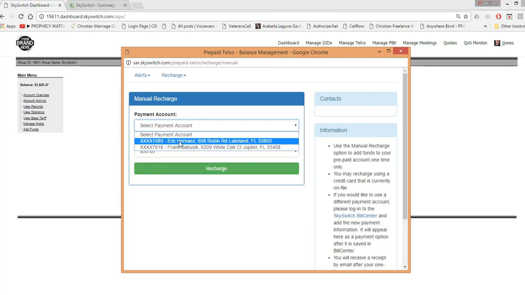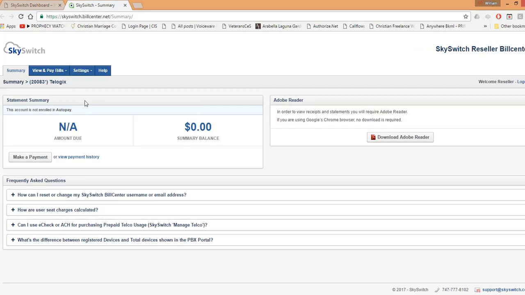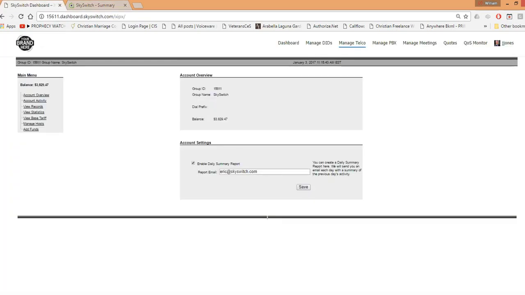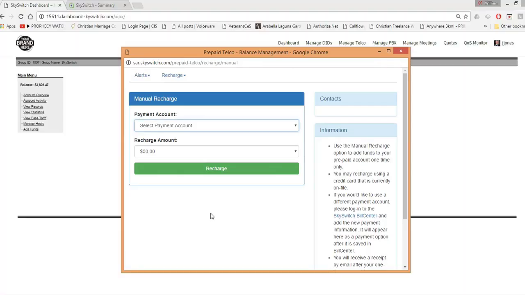Now in order for credit cards to appear in here, you have to put those in the bill center, and if you need to add one or change, you'll need to at least make a $1 payment from the bill center in order for that credit card to appear in the Managed Telco manual recharge or auto recharge screen here.